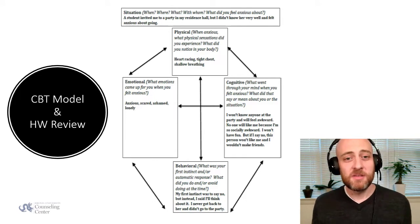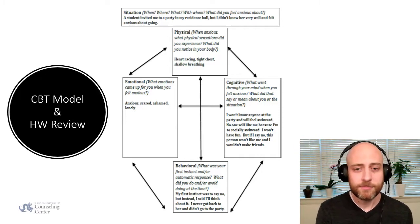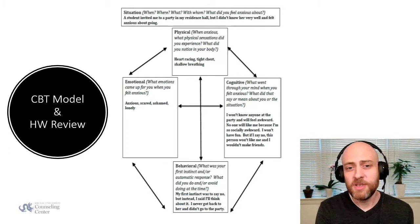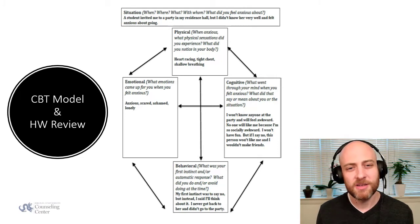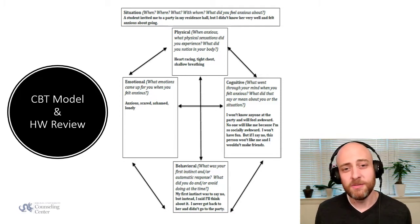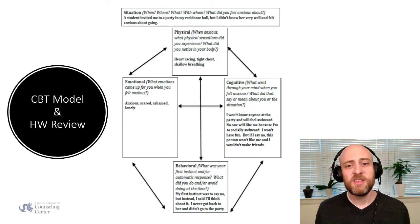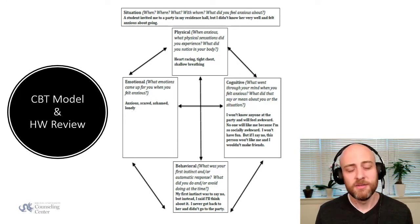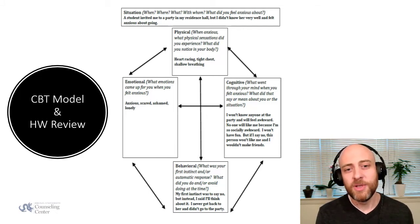The next challenge is maybe you felt too anxious to write down or even think about what happened. The recommendation here is to practice that deep breathing before you do it, and remind yourself why you want to do this in the first place. For example, you might remind yourself that this is something that's ultimately good for your mental health, and that you'll do it even though it's hard. So remember, the CBT model is a fundamental component of understanding anxiety, and the skills that we cover in this workshop are all built on this foundation.